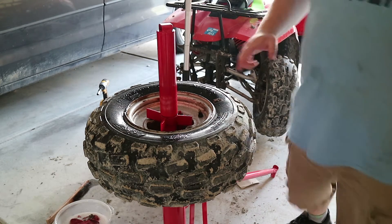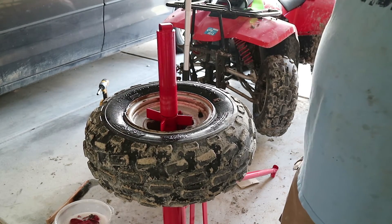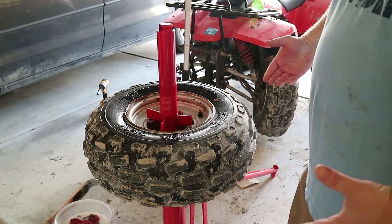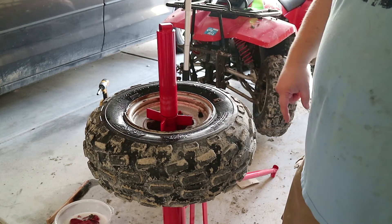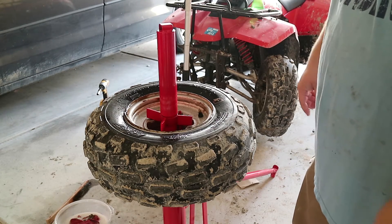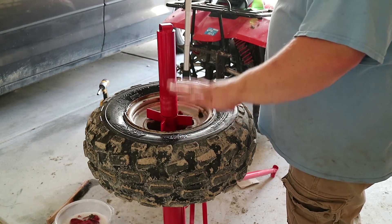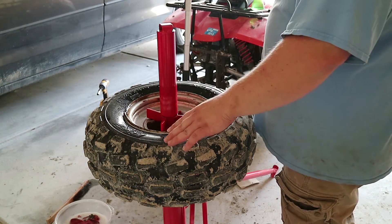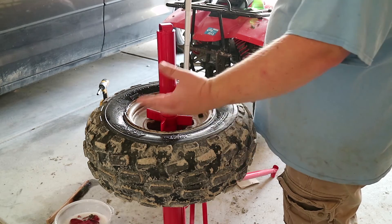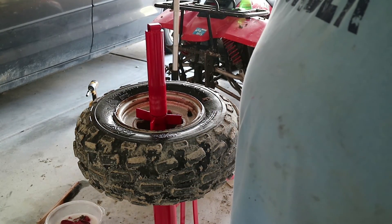And that's how you do it — that's how you fix a bead that has come off and is leaking around the rim. That's how you take it off, clean it, and reset the bead. Make sure you leave that valve stem out — that's one thing you don't see very often on YouTube. Tons of people do the tutorial and rush with the compressor to fill it up, but you don't need to do that. Just leave the valve stem out, and when the pressure creates a vacuum after the explosion of the carb cleaner or starter fluid, it sucks air back in to fill that vacuum. Put the valve stem back in, test the pressure, make sure it's not leaking, and put it back on the ATV. There you go — that's how you do it.